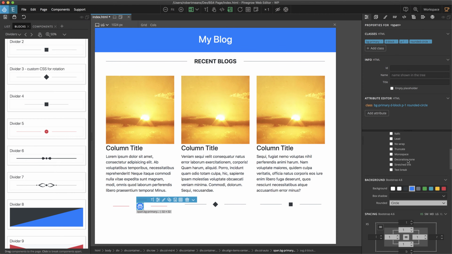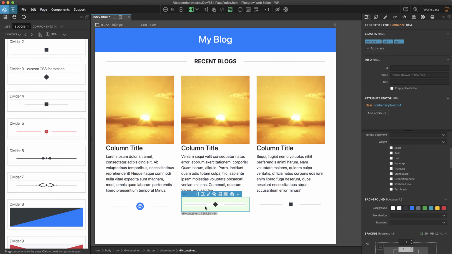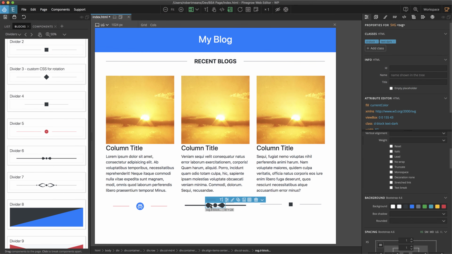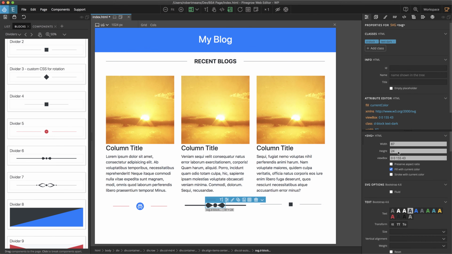Okay, so what about these other two? Well, we can replace those as well. So we just go ahead and select them, hit replace. So this again is a little bit big. Remember that these center sections are SVGs. So if we select that SVG and then look here in our properties panel, we can make it a little smaller. So let's take it down to, let's try 60. That looks pretty good. That looks pretty reasonable.